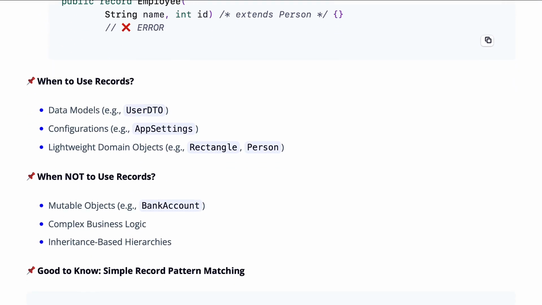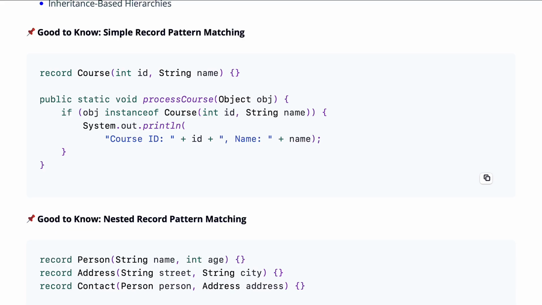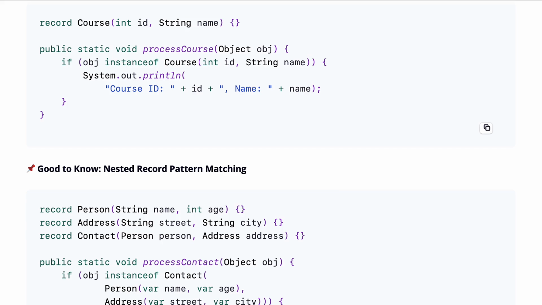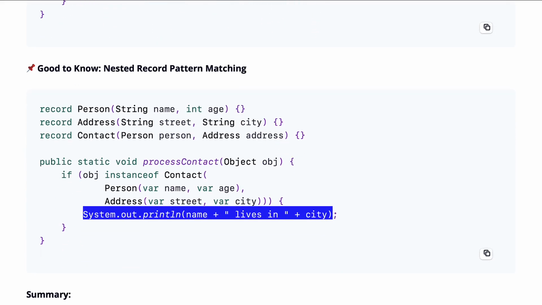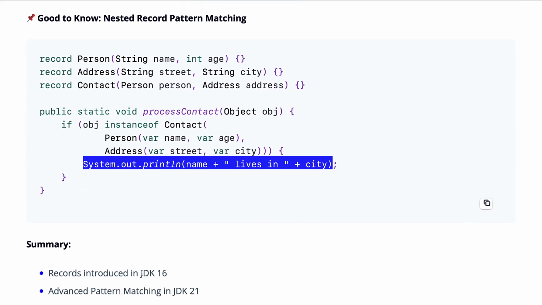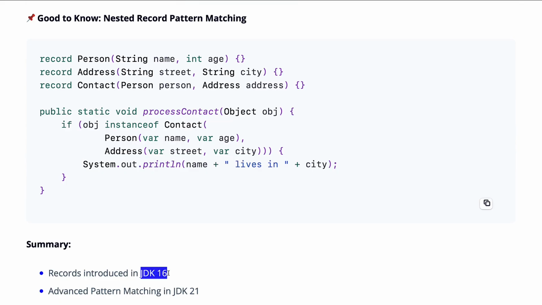You can use records when you want to create a data model or a configuration or a lightweight domain object. It is not recommended to use records for mutable objects or when you have complex business logic or if you want to create an inheritance-based hierarchy. We also looked at simple record pattern matching and also nested record pattern matching. A very important thing to remember is that records are introduced in JDK 16 and advanced pattern matching that we are talking about in here was introduced in JDK 21.